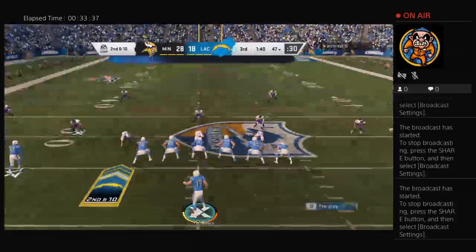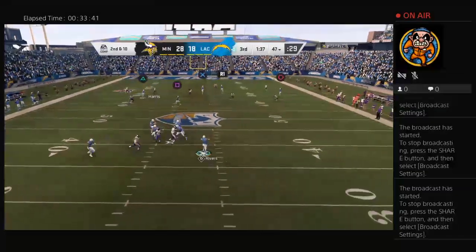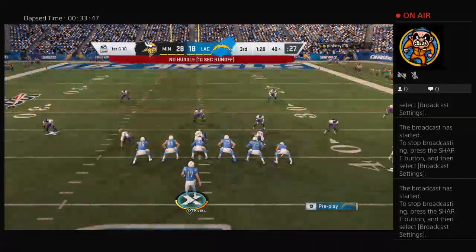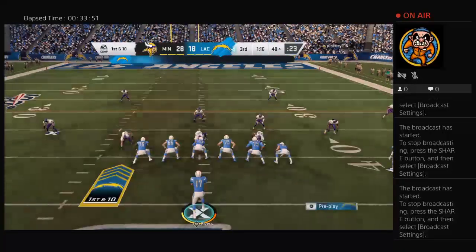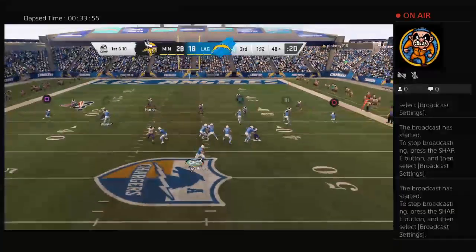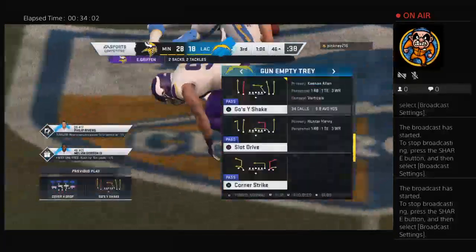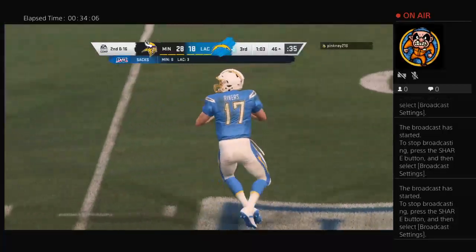A second down throw for Rivers. He's got a first down and then some inside the 40. And he'll take this down to the 40-yard line. Give him 14 on that one and a first down. Cool under pressure right there, escaping the pocket and finding what I think was not his primary target. Nowhere to escape, and he goes down. Everson Griffin picks up his second sack of the afternoon.